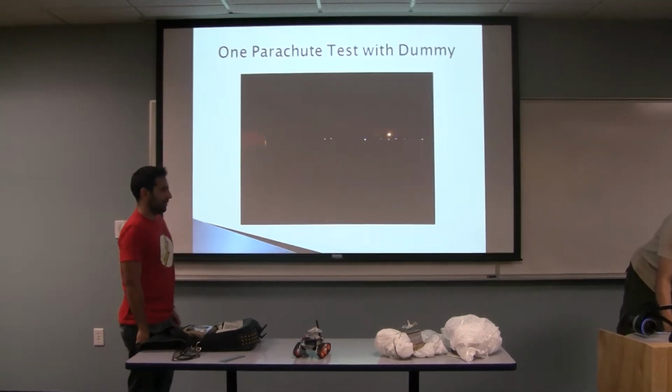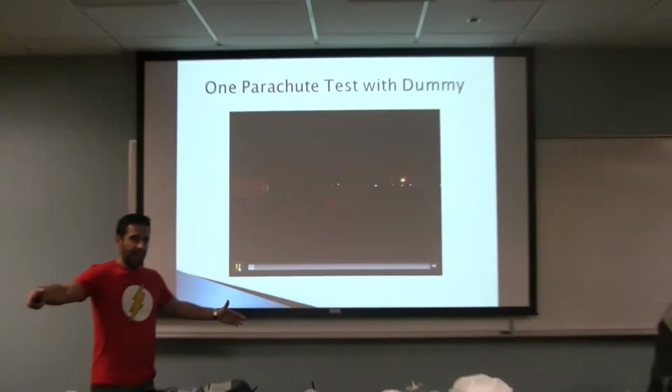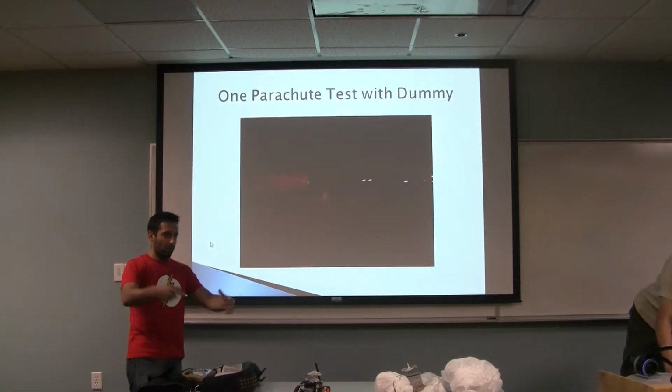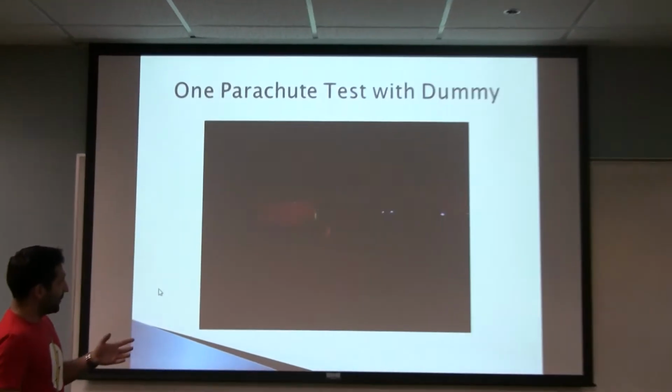This is the first parachute test. The parachute is actually 50-inch in diameter for the 1 pound block. This was done with a 1 pound block, but this first test was kind of unsuccessful because it was actually thrown up, and then, as you can see, it's very unstable in flight. It sways around a lot with a single parachute. And it actually landed upside down.